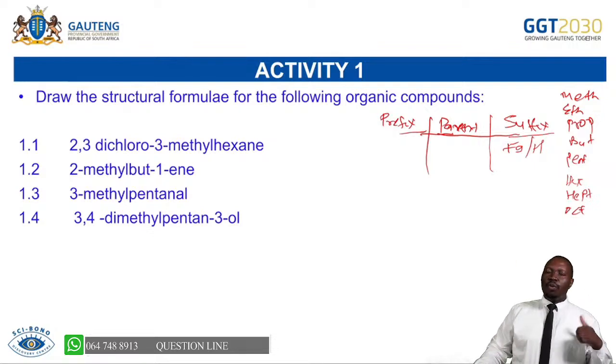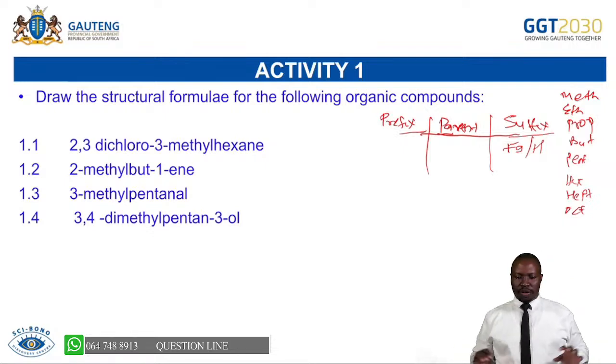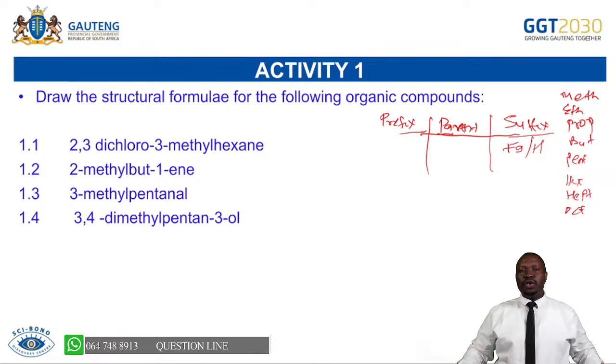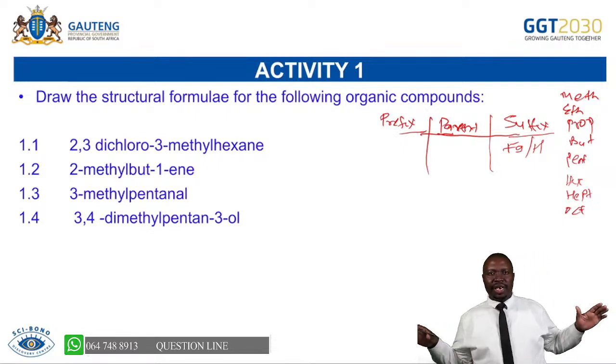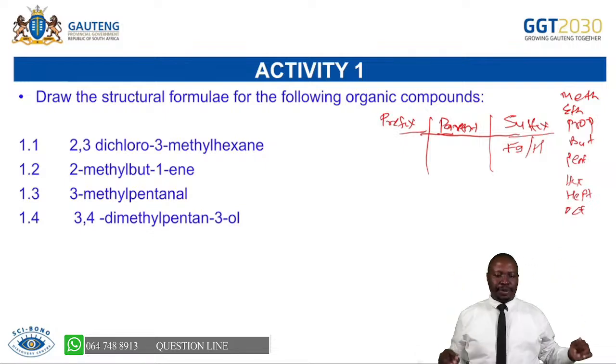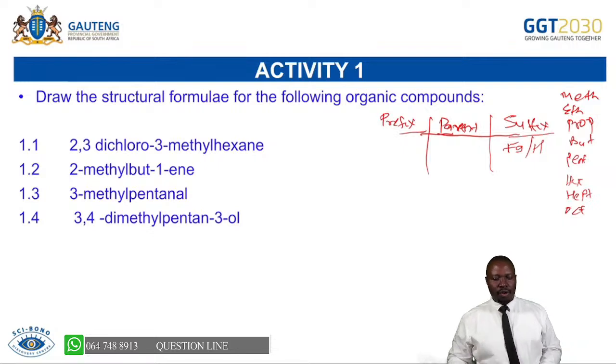And we're talking about your methyl, we're talking about your ethyl. Those are our prefix. We call them substituents. So those are our substituents that we are expected to have. So when you see them in the name, you know they are not part of the longest carbon chain. They are just branches if they are alkyl groups, or they are just substituents if it's your bromo, your fluoro, your iodo, and your chloro.